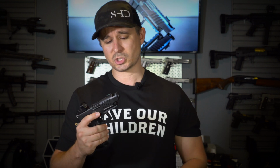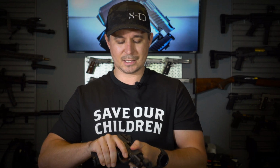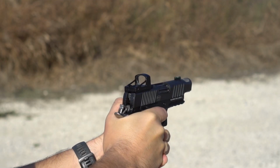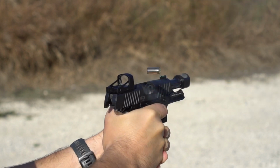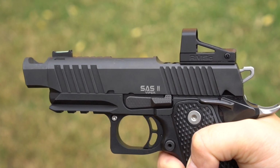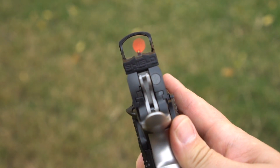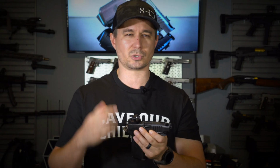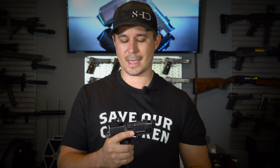So we'll just start from the front of the gun. This has a big ol' built-in single port compensator on the end of this barrel. I'm going to talk about the effectiveness of this comp in a second. I like that they fit this gun with a green fiber optic front sight. I've talked about this in the Staccato review. If you have a red dot, it's nice to have no dot in the front, tritium, or a green fiber optic, so you don't get confused looking through the red dot window. So very nice feature on that.